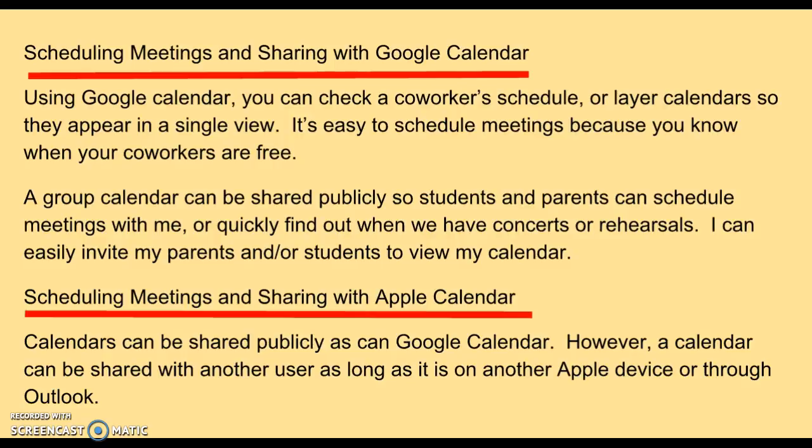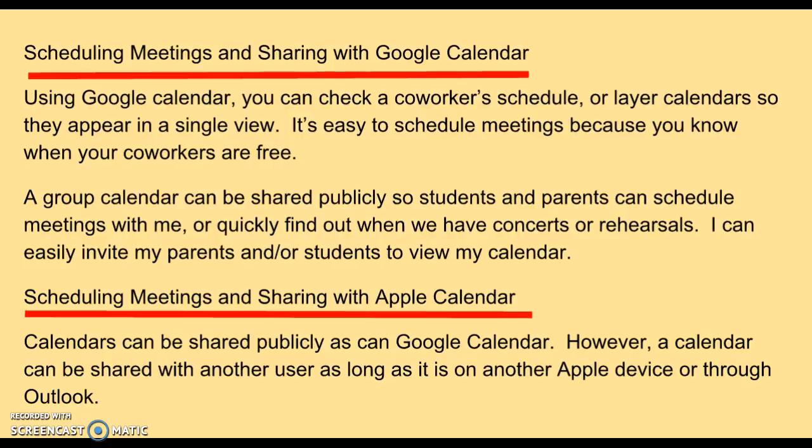You can also request a room and equipment for that room right on your calendar. A group calendar can be shared publicly so students and parents can schedule meetings with me or quickly find out when we have concerts or rehearsals. I can easily invite my parents and/or my students to view my calendar.